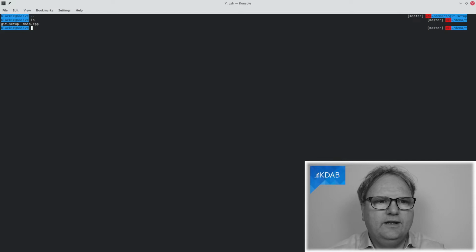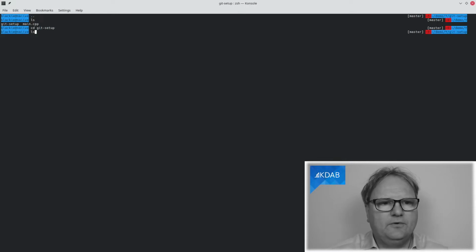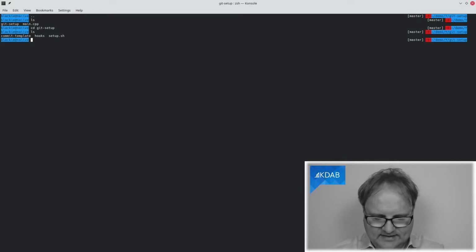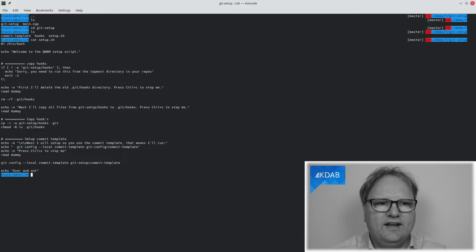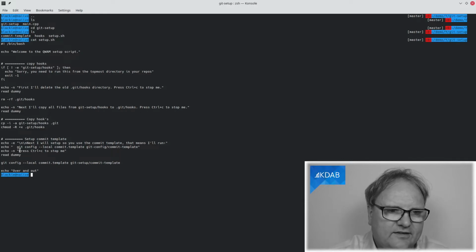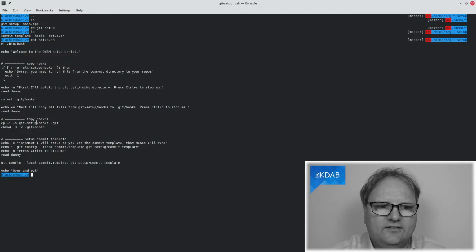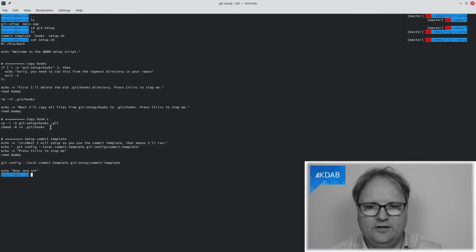Let's go and look at what is inside this git setup directory that you got from Qt Widgets and More's download directory. So in here, my git setup subdirectory has a few files. It has the setup that we just ran, and it's just a simple bash script. Edit it to whatever you need. And as you can see here, it copies files over into .git/hooks. That's where your files are going to end up.